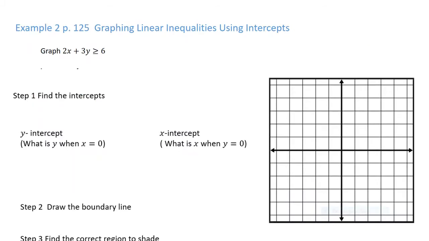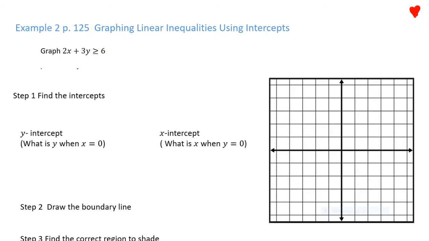The next type of problem that we're going to do is example 2 on page 125. It's graphing linear inequalities using intercepts. And I really love these problems here, so I'm just going to draw a little heart in here because I love these problems. Don't you? All right. Well, let's keep on moving on.